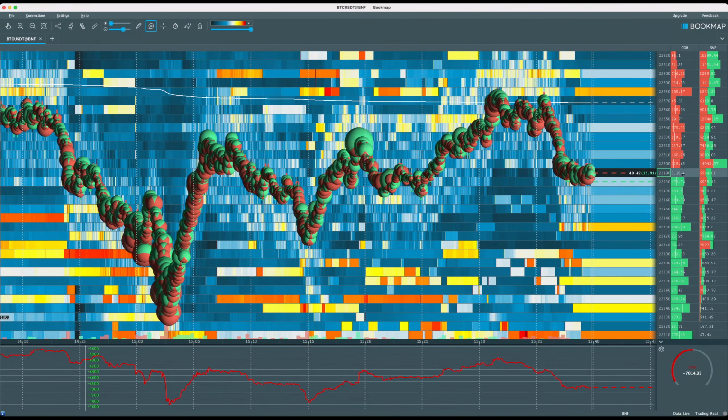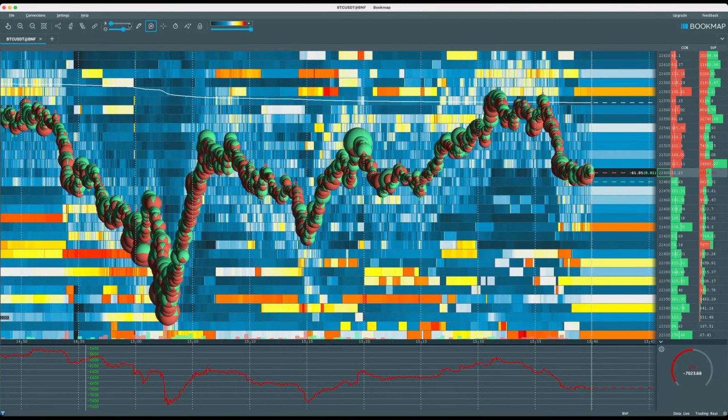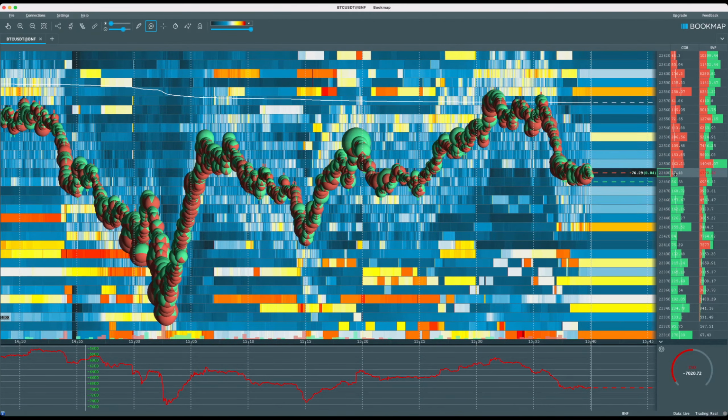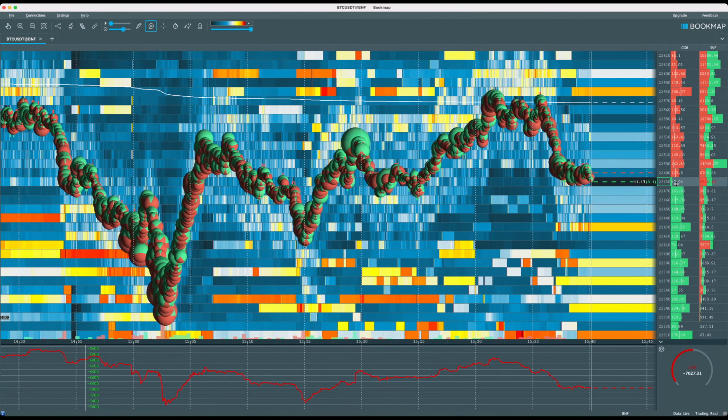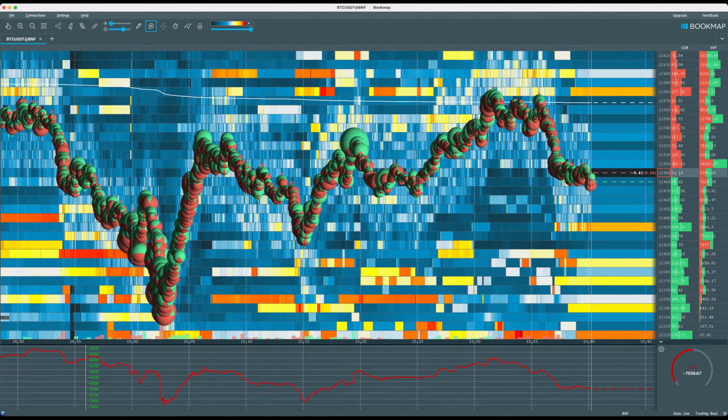Now, what you're seeing here is, if we hit pause right now, we would see this is where the current price is, right? And you can see the liquidity. So we've just dropped down, we're now at 22,480, but you can see there's a tiny bit of liquidity on the buy side. It's called buy side liquidity. Now we've got sell side liquidity, now buy side liquidity.